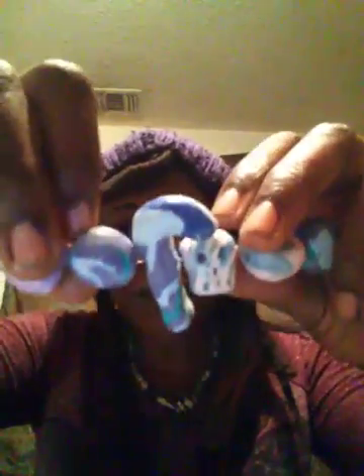I'll be getting more polymer clay and making more. Let me show you some of the other beads I made recently — they're not necessarily dreadlock beads, but they're polymer clay beads. Here's a huge skull I made, and this is an actual necklace that's going to be on my shop.